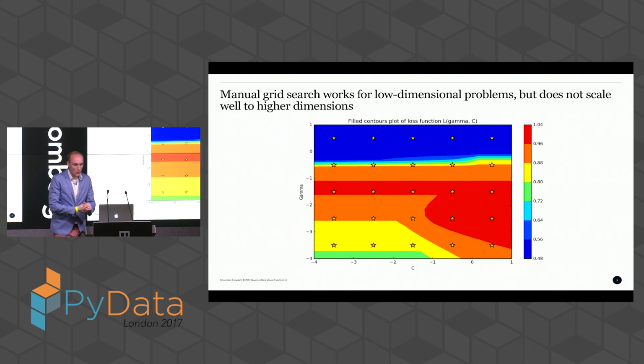So we want to try and maximize this value, and higher values correspond with red, and lower values correspond with blue. So when you talk about manual grid search, what people do is, okay, let's just build a grid of all possible values of our hyperparameters, and evaluate our out of sample performance for every combination of those parameters. So here, the stars are basically our grid points in this plot. So we build a grid, and we evaluate the loss function for every possible star in this figure.